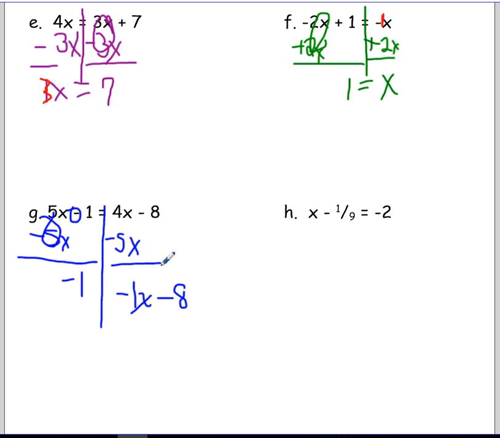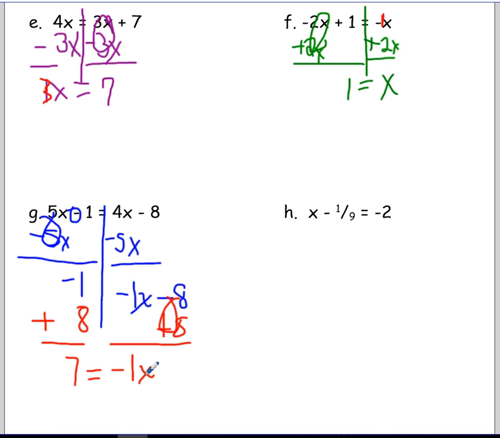So now all the x's went right, so our constants need to go left. So then minus 8 needs to go. And so we'll do the opposite, or add 8 to both sides. Negative 1 plus 8 is 7. And 7 equals negative 1x. The 1 can disappear, but the negative sign can't. So that's why I always leave it there. And then we have a multiplication. It's negative 1 times x.